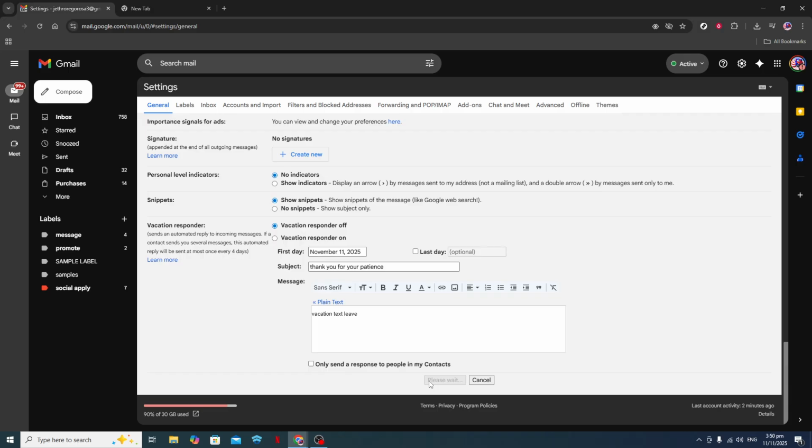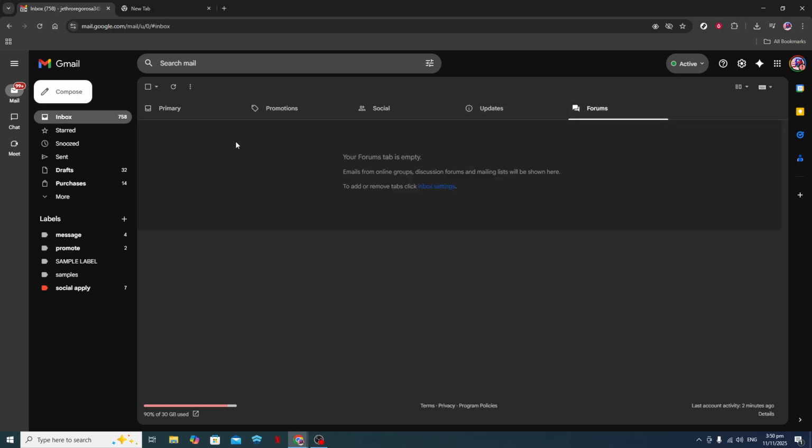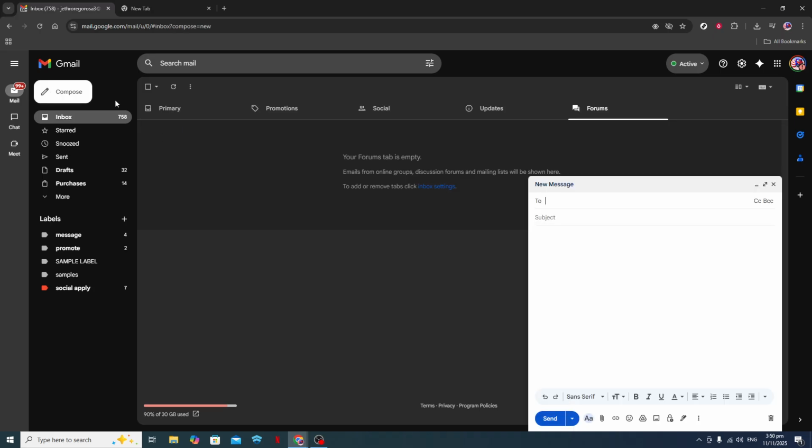This step is crucial as it applies your new settings and ensures that Help Me Write is activated in your Gmail account. With these settings configured, you'll notice that as you start composing a new email, Gmail will offer suggestions and sentence completions. These appear as you type. You can choose to accept, ignore, or modify these suggestions depending on your needs. It's a simple but effective tool to help streamline your email writing process.